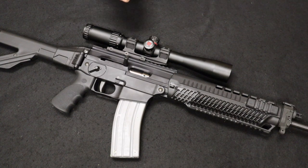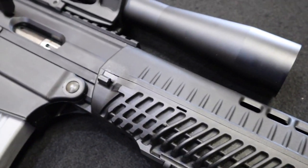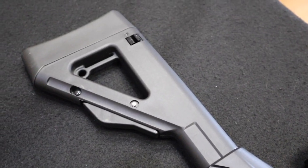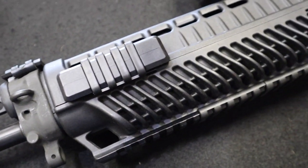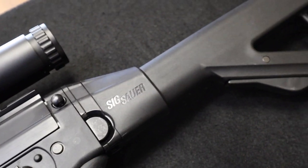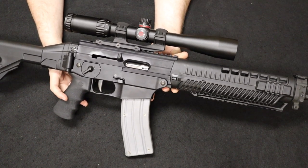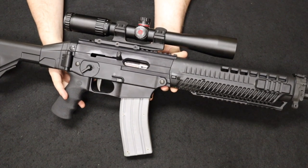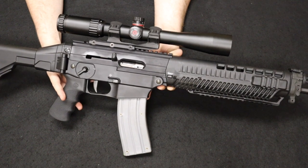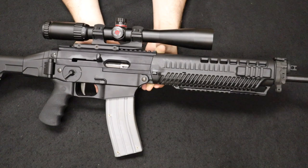These are no longer in production and not obtainable unless you find one on the used market. The 550 series was first developed by Swiss Arms AG, now Sig Holding AG in Switzerland — owned by the same parent company, but not the same as Sig Sauer here today. The 556 and 551A1 traditionally sold for about $800 to $1,000 about 10 years ago; now they're going upwards of $1,500 to $2,500. The now-imported Sig Arms from Switzerland coming in through JDI run about $5,000–$7,000 on GunBroker, or $3,000–$4,000 if you're lucky enough to get on one of the import batches.